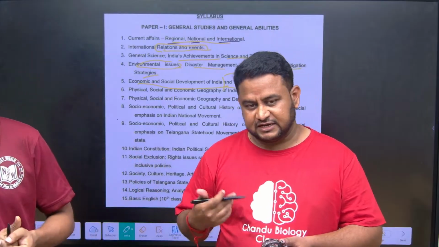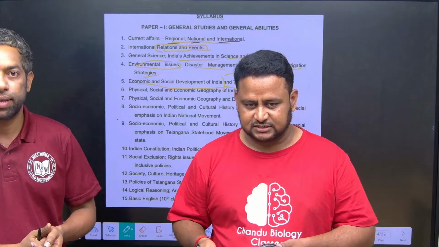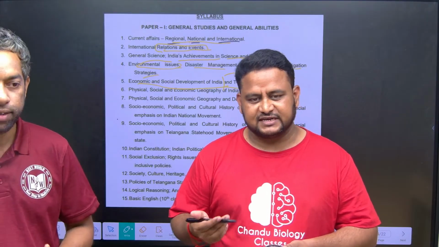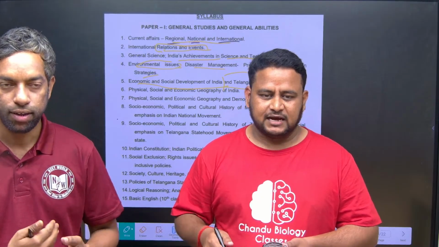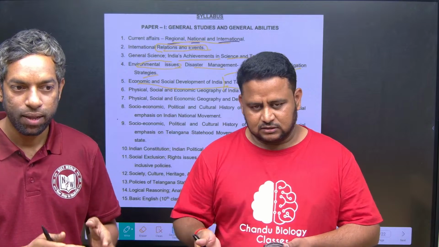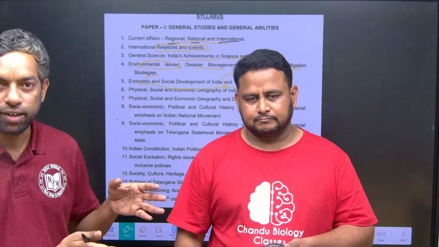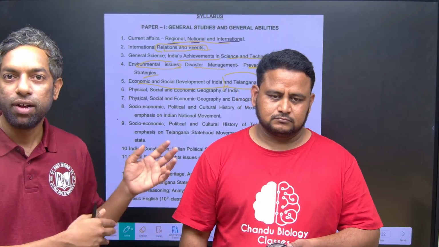To add on to that, even in the education sector they can ask, okay, what are the new schemes that are coming in the education sector? And national income means they can ask about what is GDP, what is GNP, what is NNP, what are the methods that we follow while calculating GDP. And the external sector, that is our forex reserves, all these balance of payment things, and balance of trade, what is invisible and what is visible trade. This kind of core subject they can ask you.